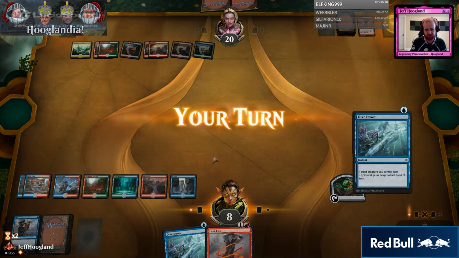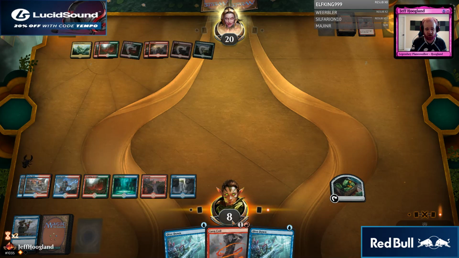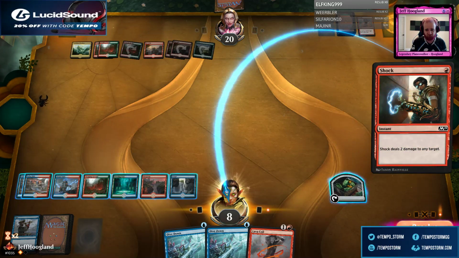Krasis, please. Niv-Mizzet, please. Krasis, please. Niv-Mizzet, please. Gosh, if we draw Niv-Mizzet, the game is over. We have Dive Down. That's terrifying.